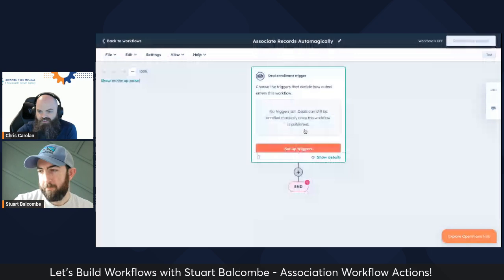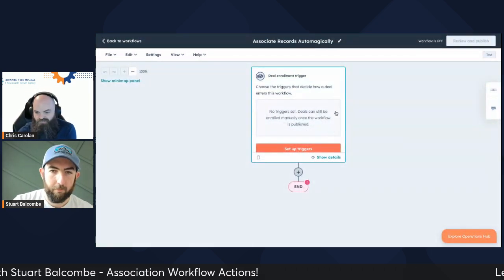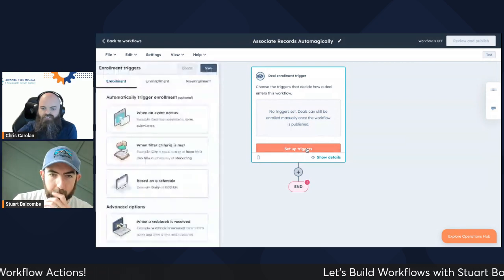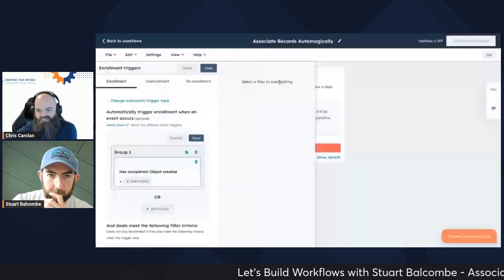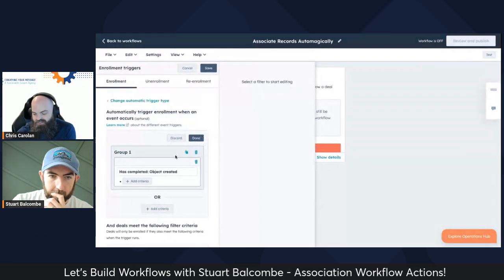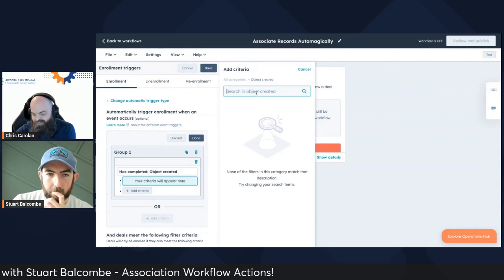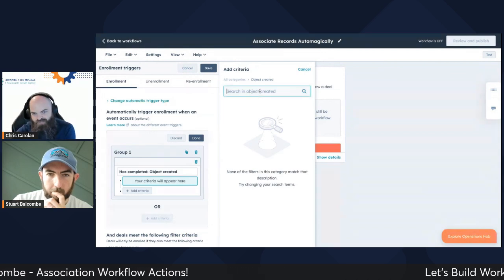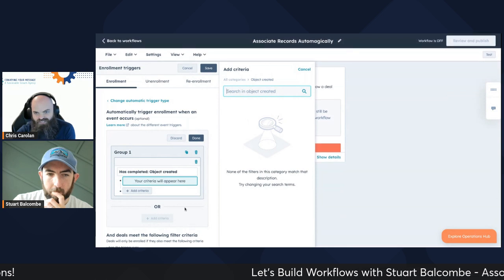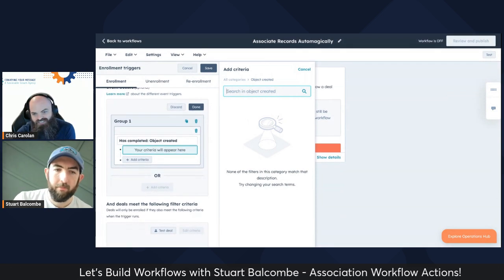In HubSpot, there are places like in contact and company records and related to target accounts where you have buying role, decision maker. There's already some labels in places that might be able to inspire you a little bit. And then the third thing I just remembered is you probably already have properties that are labeling the records based on product type or category or things like that.